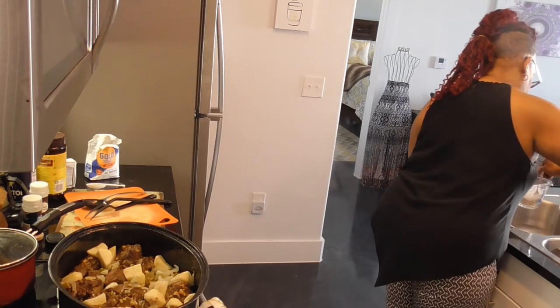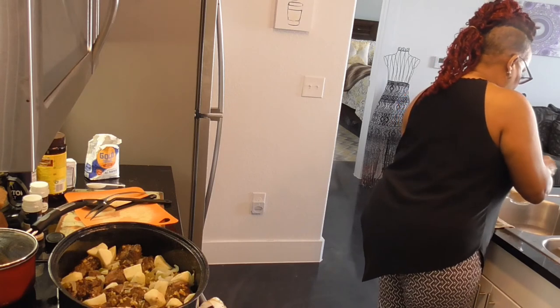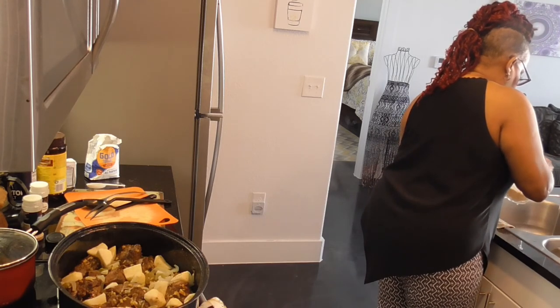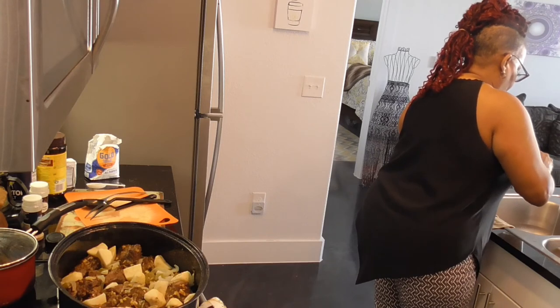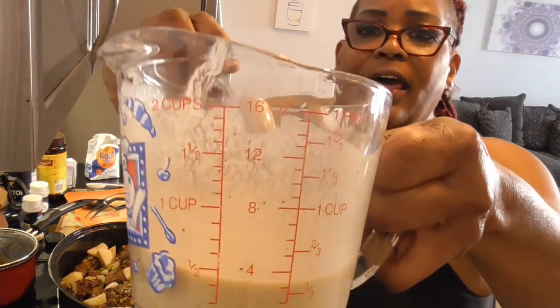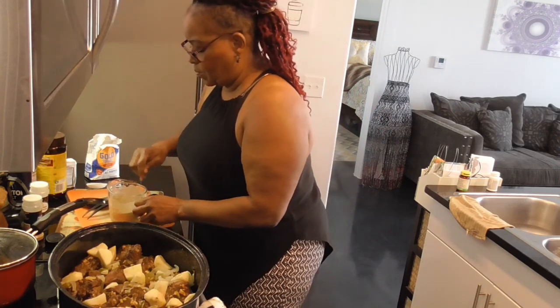Because you know you want to get them lumps out, y'all, as best you can. And it's okay to taste it, y'all. I'll try to get all them lumps out. See the color of that? This is how you want it to look, y'all. So we're going to pour this over. I'm going to taste it, though. Oh, my God, that's good. Oh, my God, that's good.